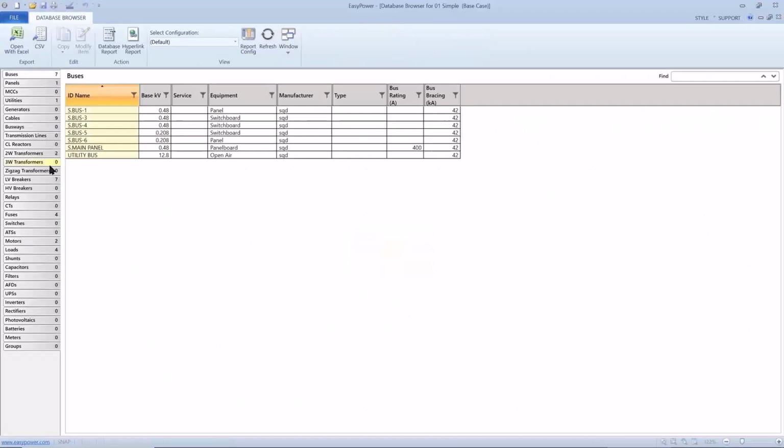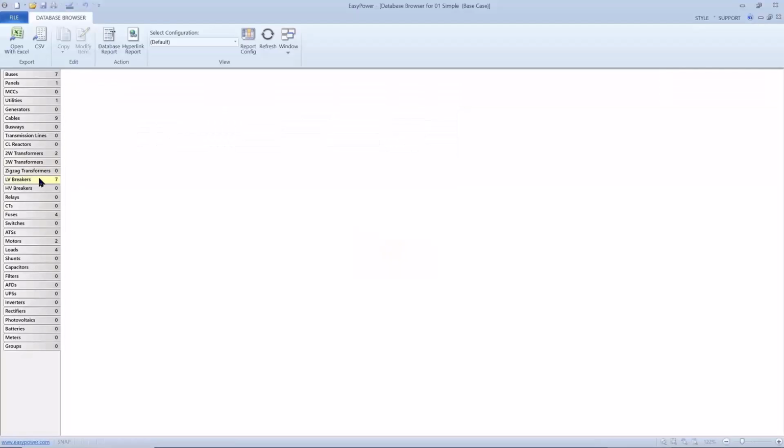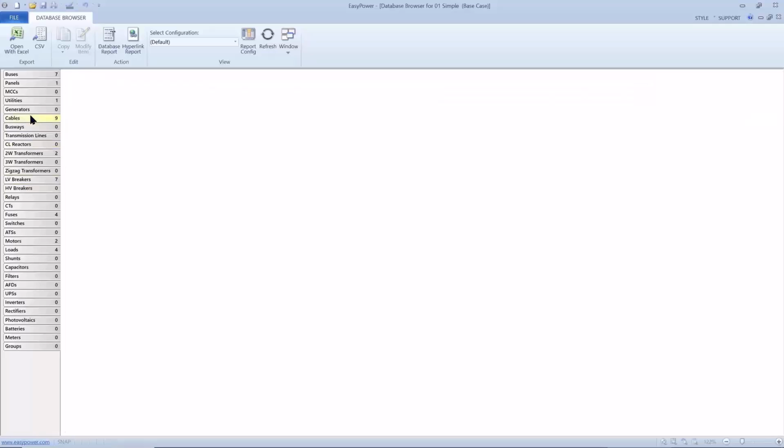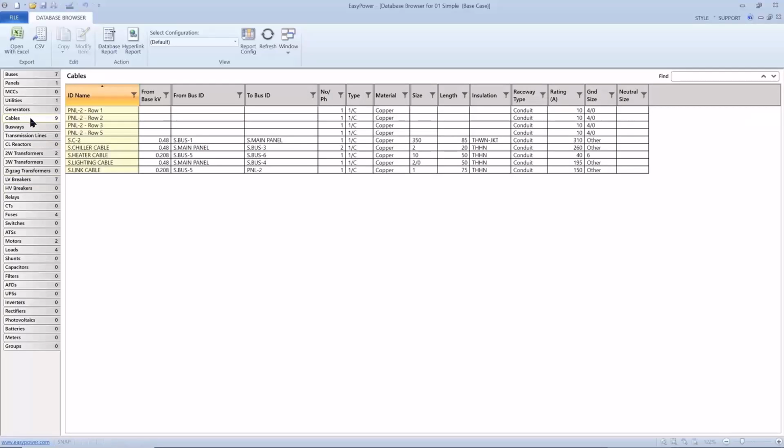So now I have 7 breakers versus I think I only had 5 before. And now I show there in the panels, looks like I only had 3 before. Likewise with cables. Anything that's in the panel will show up.